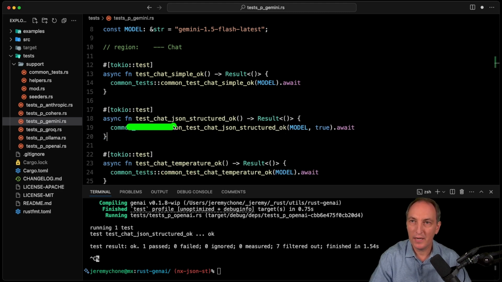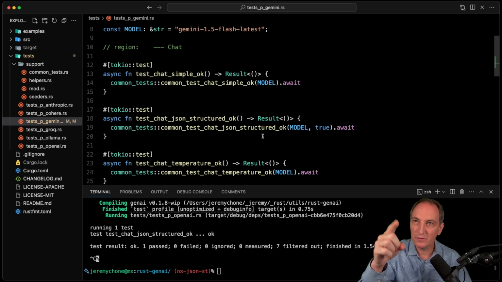So we have the test chat JSON structured, same thing. I'm going to press save, everything compiles. So far so good. Don't worry about the flag here. This is kind of an odd duck for the JSON mode. This is because Ollama, and I think they fixed the bug, when you were going JSON mode, didn't give you the token back. So I wanted to turn off this test because otherwise everything was crashing. Not the library, but the test. I think I can remove that with the latest Ollama. I need to test that, something else I will do later.